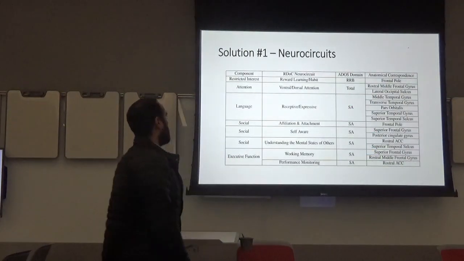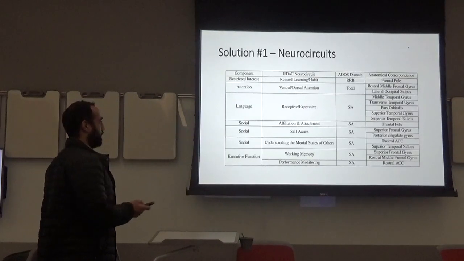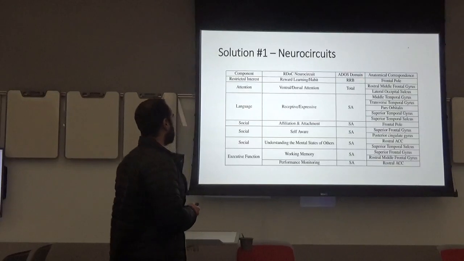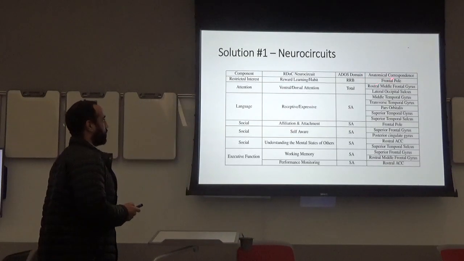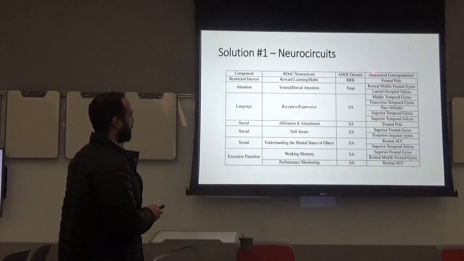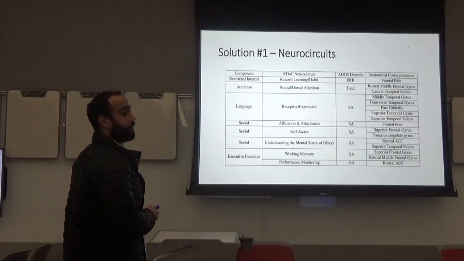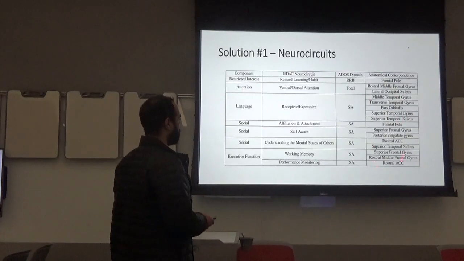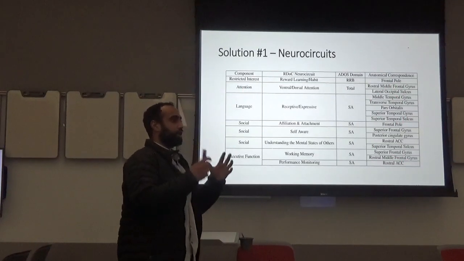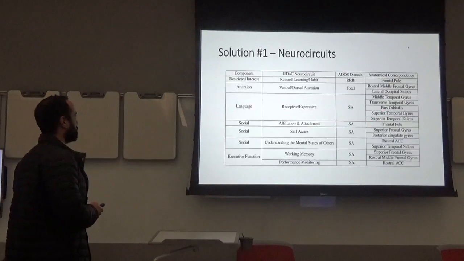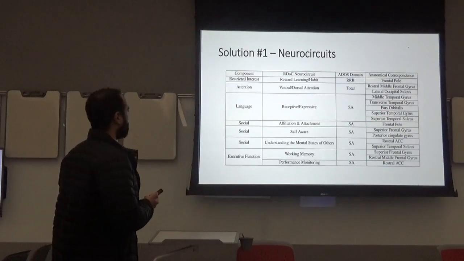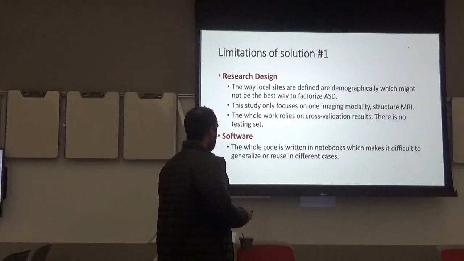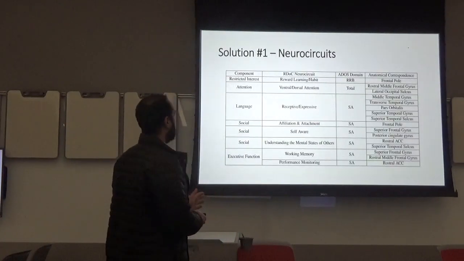And then we had our medical collaborator verify the results we found, and he created this neural circuit diagram to show that our findings in the brain are mapped to some task, and this task is actually social. So you will find that most of the brain regions that we found, their aggregation together, work on some social task. So this was our first solution to the problem, and this was the first step.